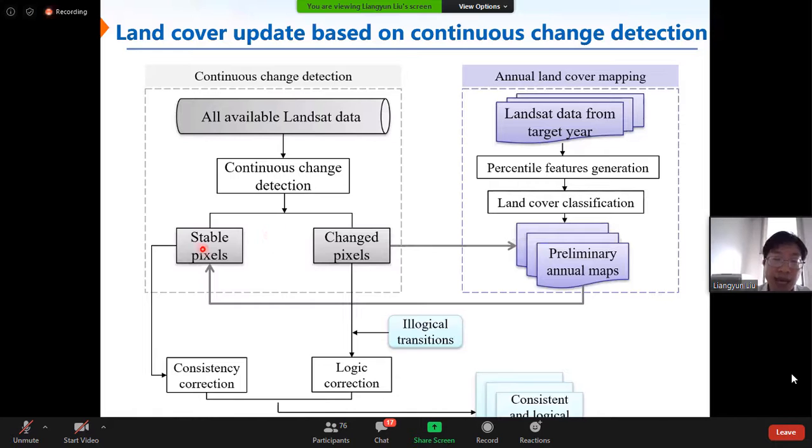The land cover types remain stable. We didn't classify such pixels. We only use a continuous detection method to determine the changed pixels. The changed pixels are reclassified and updated.